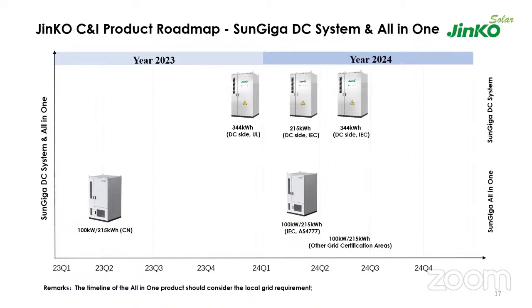If someone is asking for an all-in-one solution, which means the same cabinet will comprise the battery bank, the PCS, and the BMS, then this all-in-one solution comes with 100 kilowatt of continuous AC output from that cabinet, which can even go up to 215 kilowatt hours. So altogether, we need to understand whether you need an AC coupled system or a DC coupled system, or an all-in-one solution, or whether you want to integrate the PCS separately from the existing DC cabinet solution. That way, we can easily integrate these mechanisms.